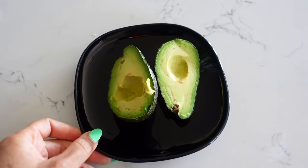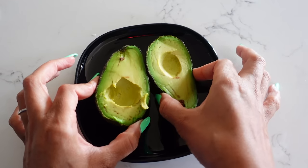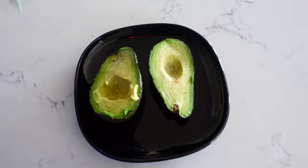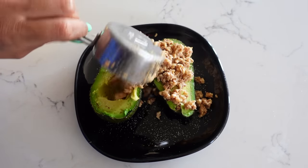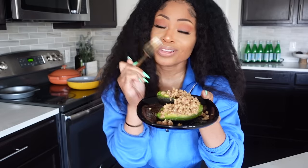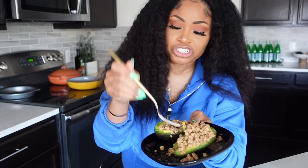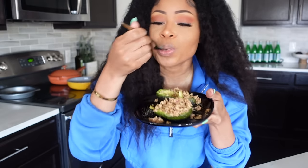All right, so there is my broiled avocado. I just broiled it lightly. This just helps it to get a lot softer and also heats it up. A little pepper and garlic powder. Then top it with my walnut mixture. I know this doesn't look that spectacular, but I happen to find it quite delicious. And it keeps me full pretty much all morning, so I like that about it as well.